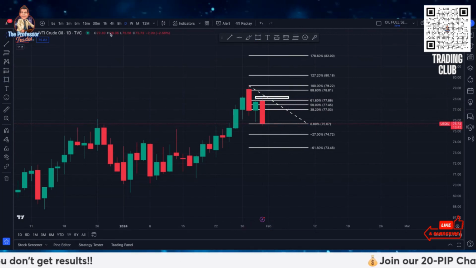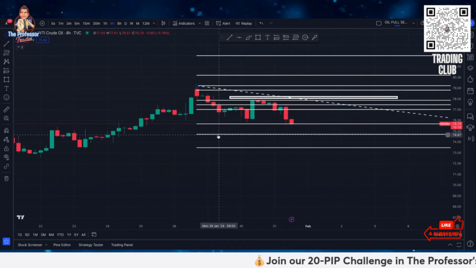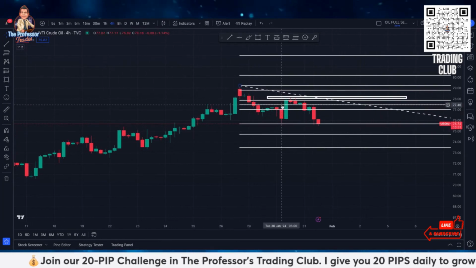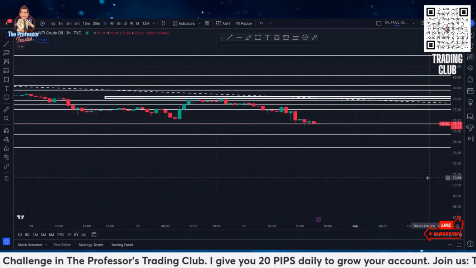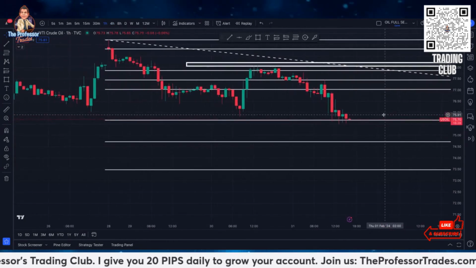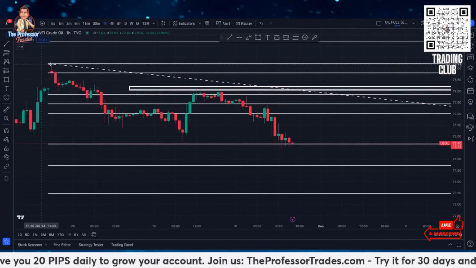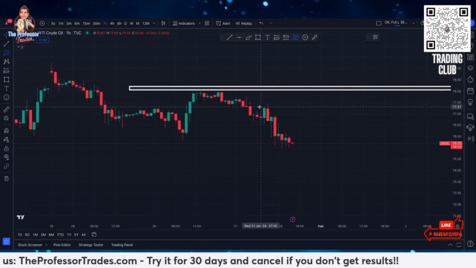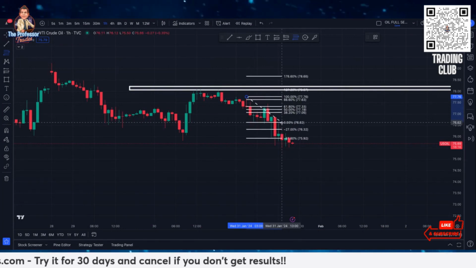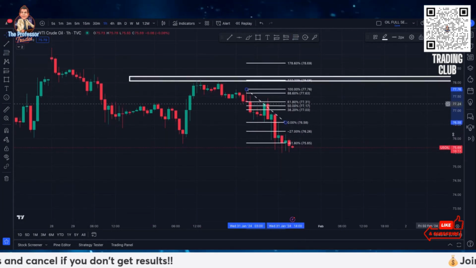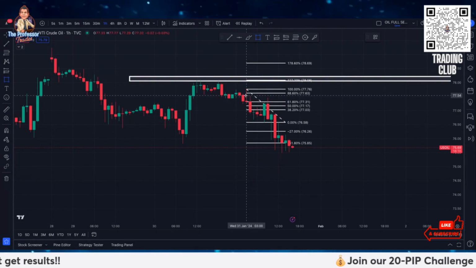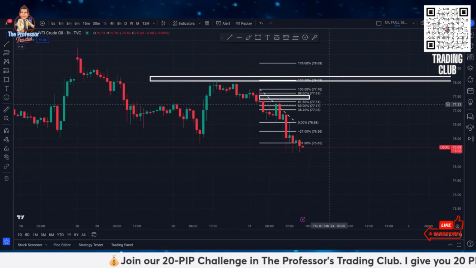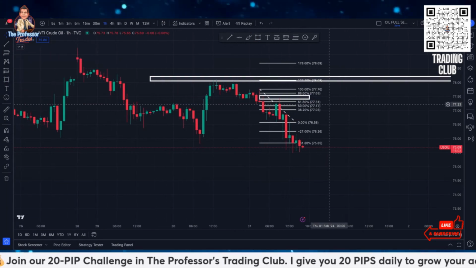Then on a smaller time frame, when we dropped back into our 4-hour time frame, we can see that price had come up and had rejected. Then on the 1 hour, let's get rid of this fib level and add a smaller time frame fib level, which was right here. We got our in between 61 and 88.6, and that gave us our next opportunity to sell crude oil. We wanted to stay with the trend.